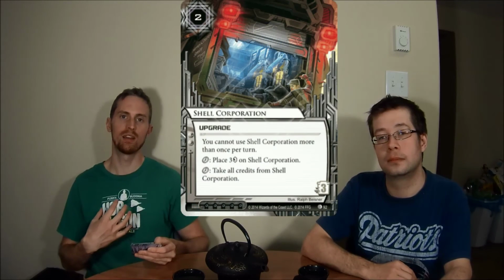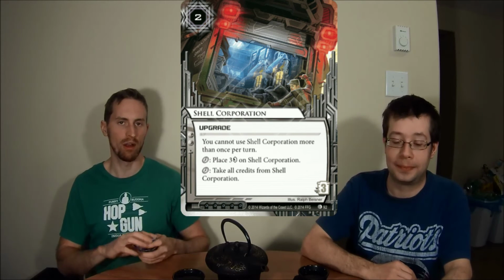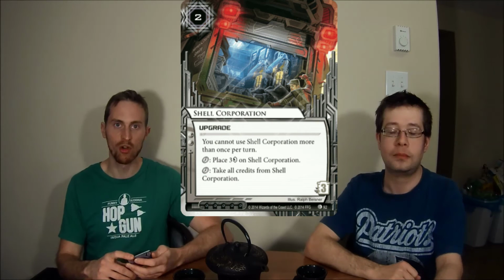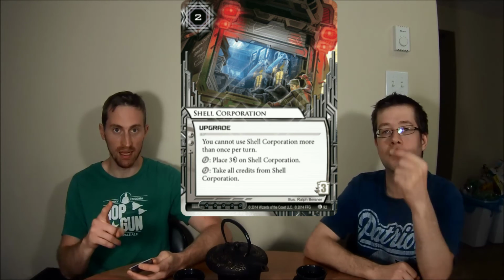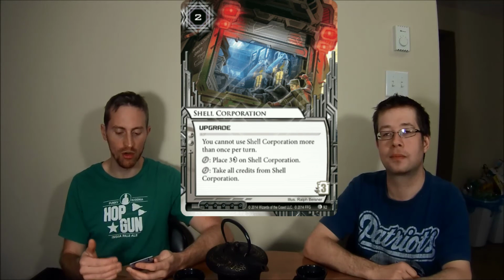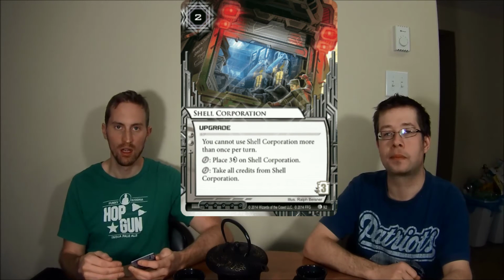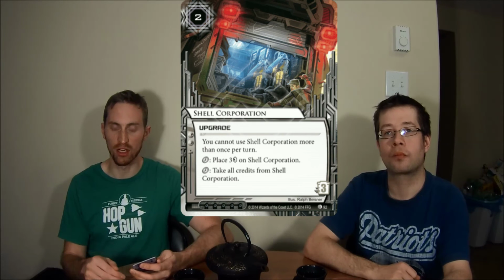Now, in my opinion, and in Matt's opinion, this is actually our favorite card of the pack. Now, in our meta, this is only number 2. Shell Corporation is a cost 2 upgrade. I'll get back to that later. 3 to trash. You cannot use Shell Corporation more than once per turn. For a click, place 3 credits on Shell Corporation. For a click, take all credits from Shell Corporation.